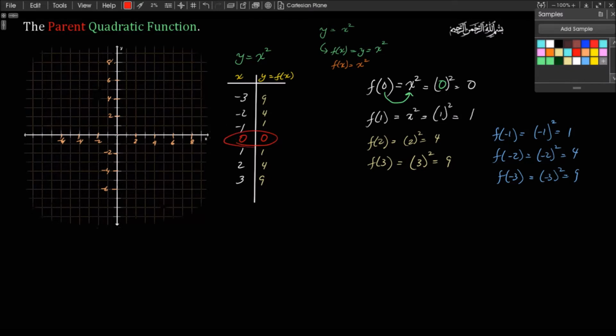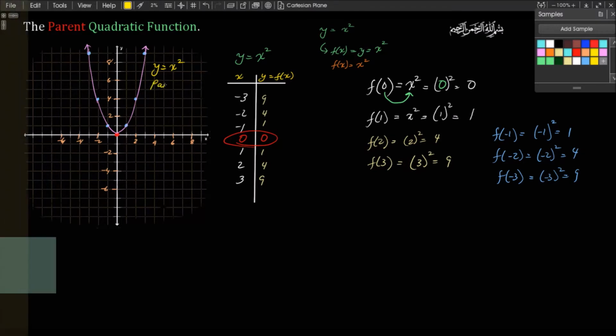Okay, that's right here, that point over there. Now this point over here, 1, 1, that's over here. And then we have 2, 4. That's 2 going, that's 4 right there. There we have it. Now I think we can connect the dots. Ta-da! See, this is the graph of y equals x squared. And as you probably know from before, this is a parabola.